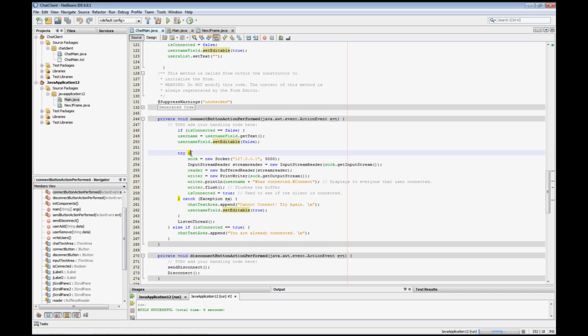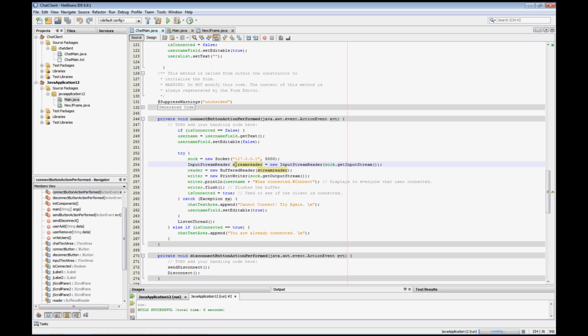And then we're going to go ahead and do some risky stuff here. We're going to try to establish a socket connection with the server. Now, here is actually where you determine the IP address of the server, because it can be different things, of course. In this case, I made it 127.0.0.1. For those of you who are familiar with TCP/IP, you will know that 127.0.0.1 is a loopback connection.